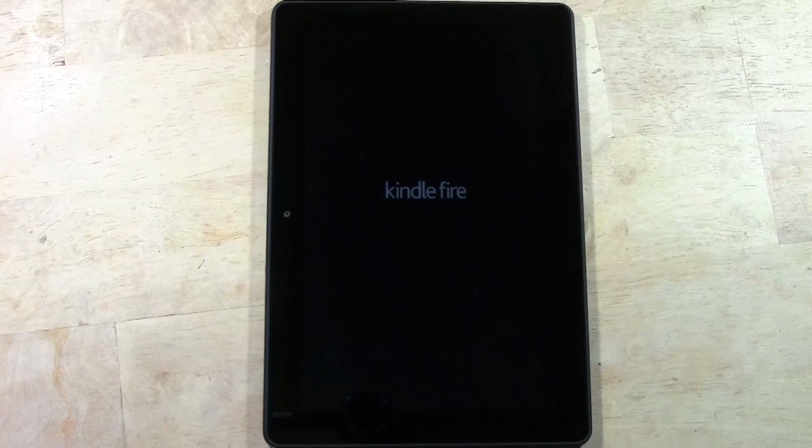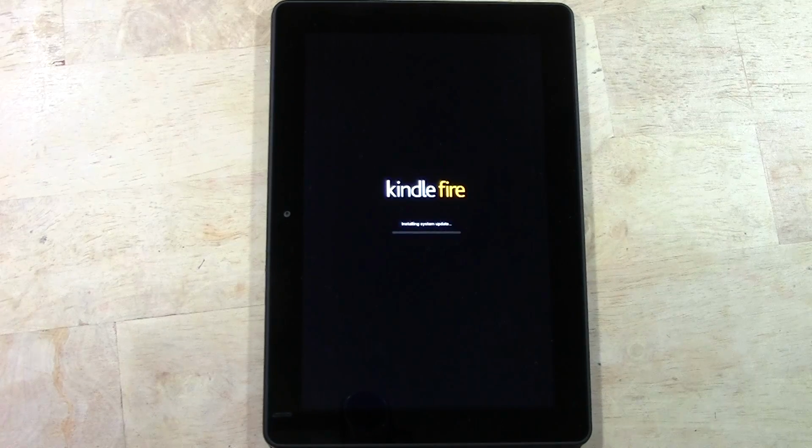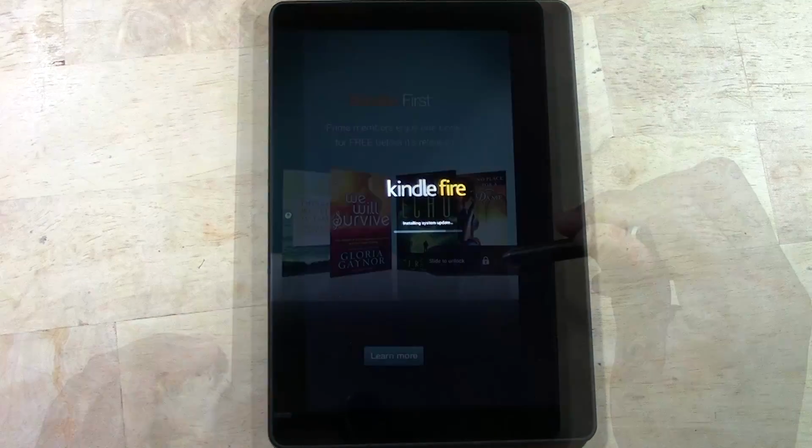So after it's finished, it will shut down. It will restart. It will then have to install the update, so the first half of the battle was just downloading the update. Now, there was an option on the screen that did say skip and do later. So if you do want to just get right into the Kindle, you can just skip it and do it later. I personally want to see all the new updates and everything, so I said let me just go ahead and finish it now.